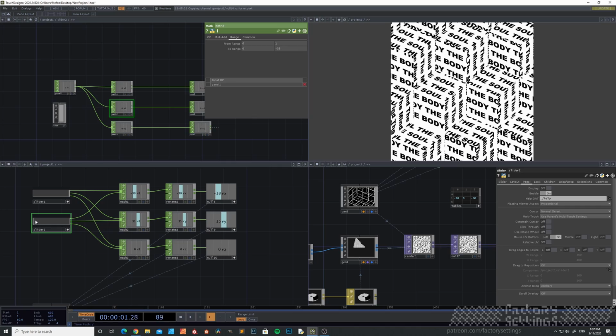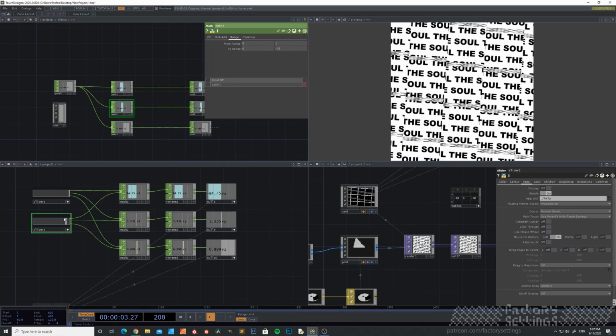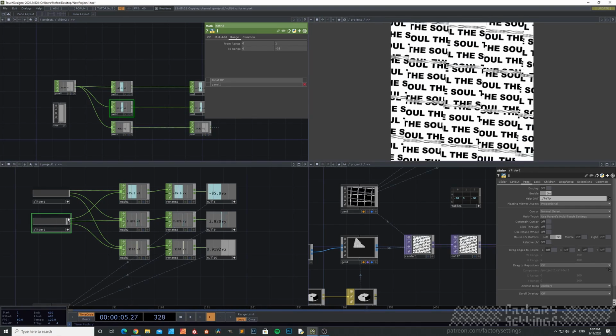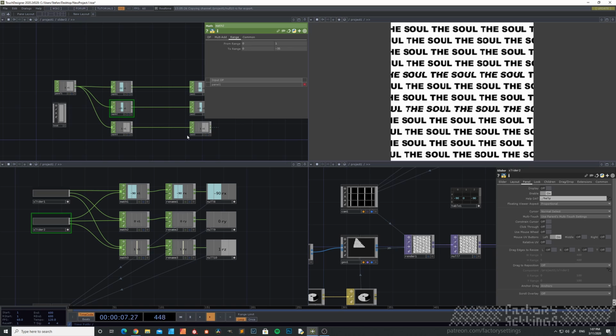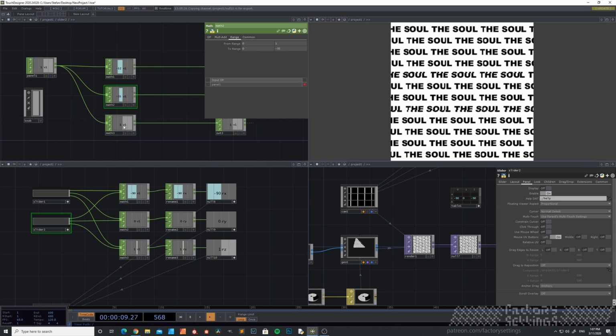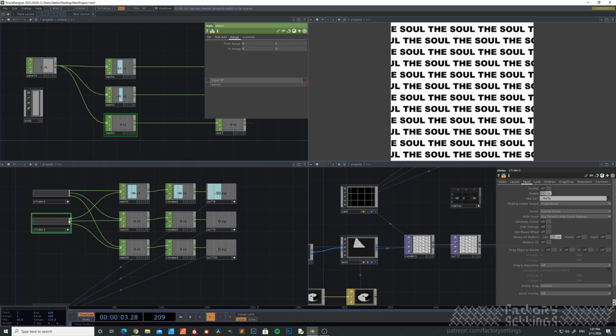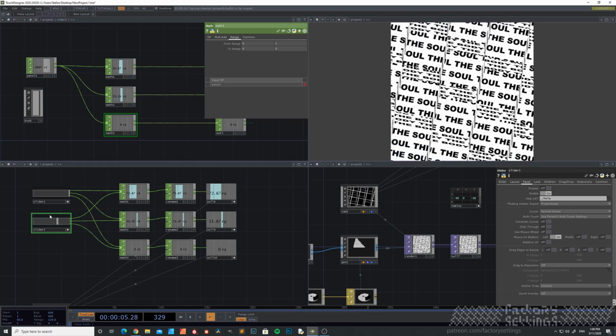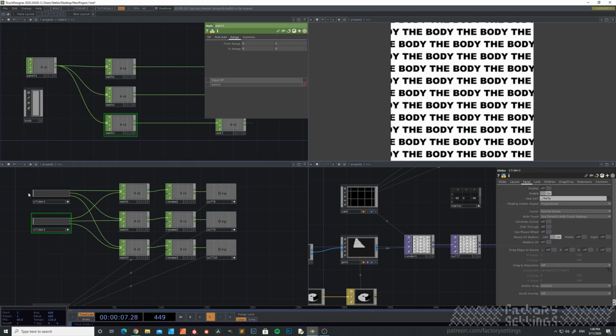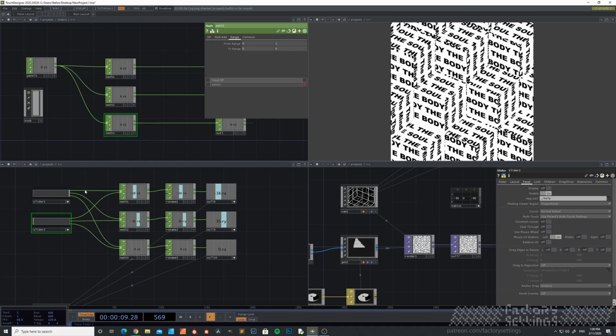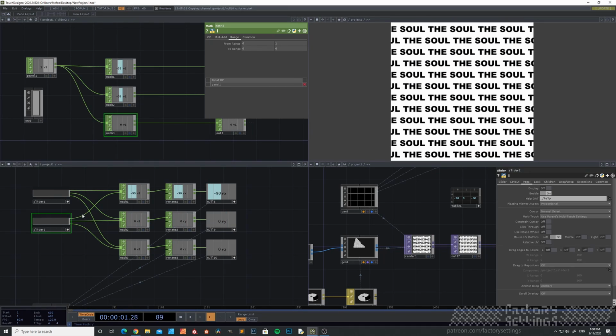So now if we change this one, you see it's slightly off. That's probably something, yes, the Z has to be 0.